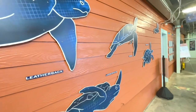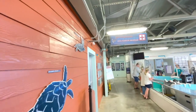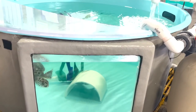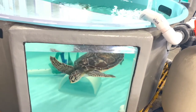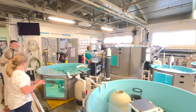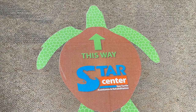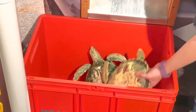This themed area is called Wild Wetlands and featured gators along with some very adorable sea turtles. There is also a classroom space where students on field trips can meet with staff, and they have a summer camp going on currently. The Sea Turtle Assistance and Rehabilitation Center was also fascinating. A staff member explained why each turtle had been rescued and how they were being nursed back to health.